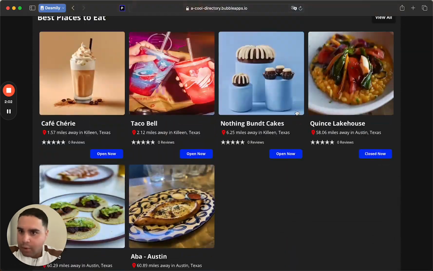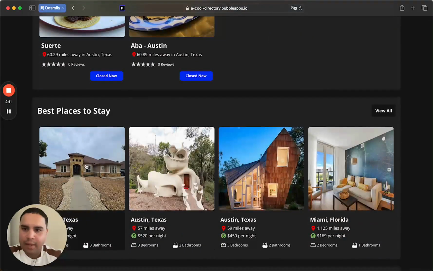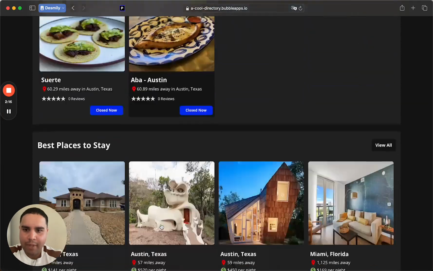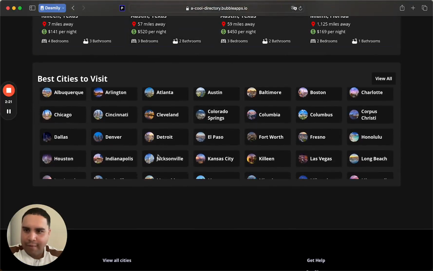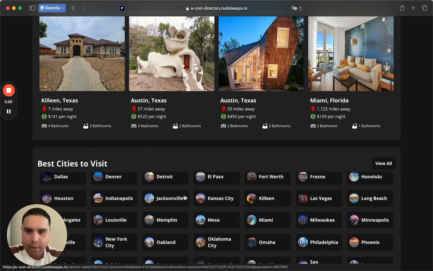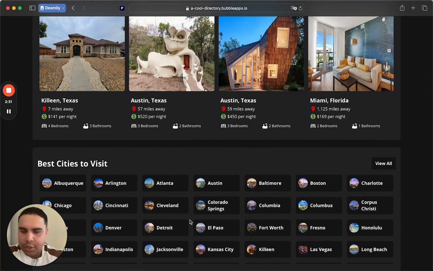And if you want to launch something like Uber Eats or DoorDash, and I will show you what I'm talking about here in a moment, then what you want to use is this part, and you can get rid of this part. If you want to do something blended that includes a little bit of everything, then voila, you can use both. Down here you have a list of cities that we have added. You can delete these cities and add your own cities. But I will start showing you some pages so you can have a better idea of what you're getting.